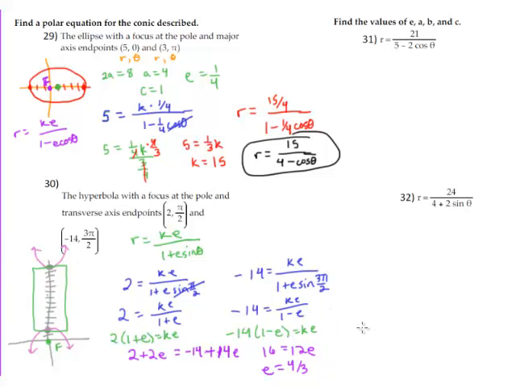So this does seem like the slightly longer way of doing it. If you wanted to, you could do this the exact same way that we did the previous problem, and you should get the same answer. And if you don't, that's probably an issue with the a's and the c's with a hyperbola instead of an ellipse. Alright, so this is 7/3 times 2, which is 14/3, equals k times 4 over 3. So you multiply both sides by 3 over 4.